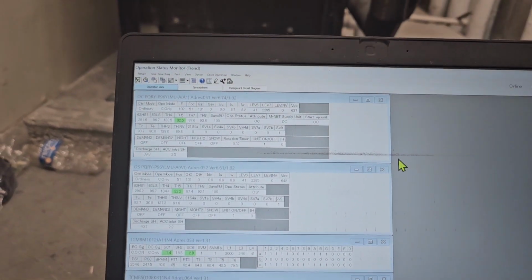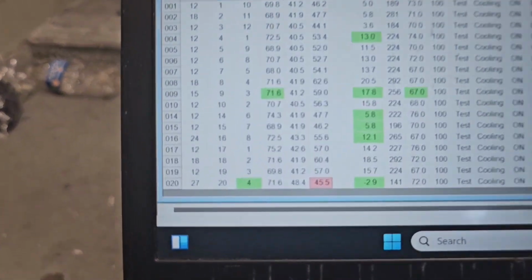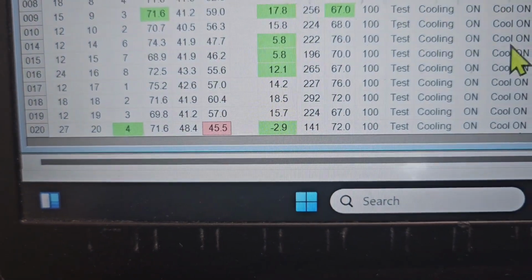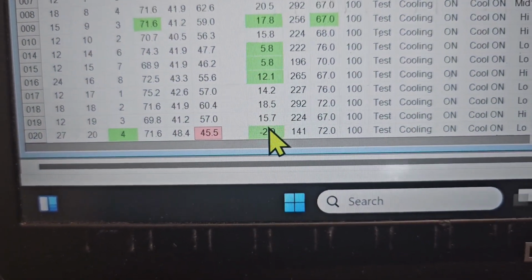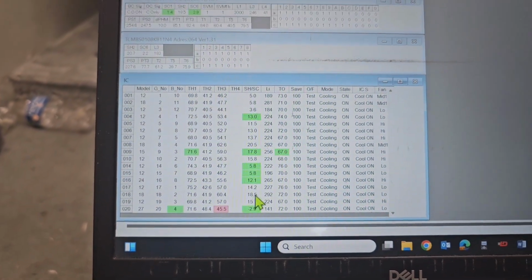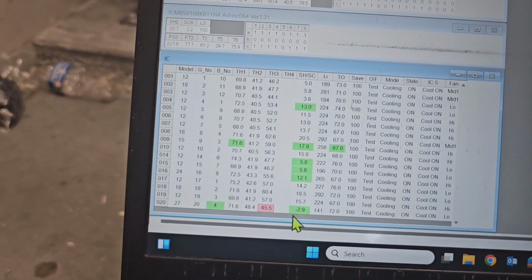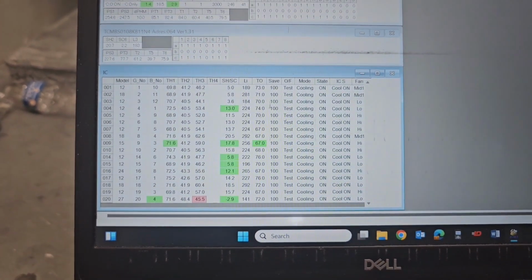So as of right now, the port 4 is open. You can see we've got that same negative superheat, which, if you don't know, negative superheat just means there's just liquid there. It's not superheated. You can't have a negative superheat, but that's how it's reported here. So don't come at me and tell me it doesn't exist.